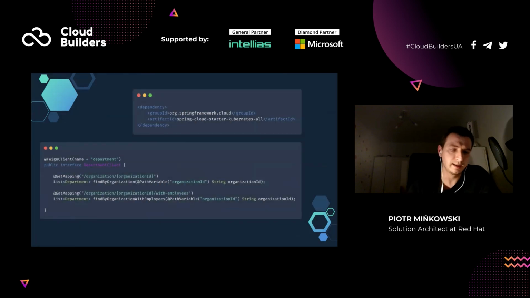You can also easily use a high-level HTTP declarative client like OpenFeign, for example, to communicate with the application pods using the name of the application, thanks to this integration with the Kubernetes API. Of course, our application needs additional rights and privileges to be able to communicate with the Kubernetes API.